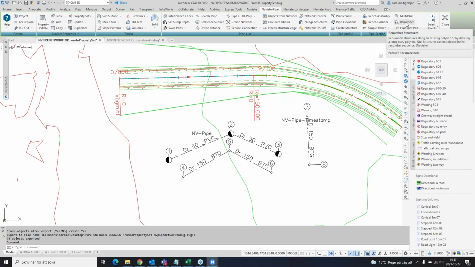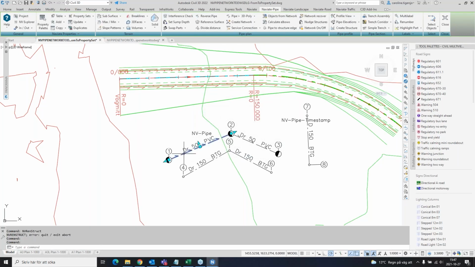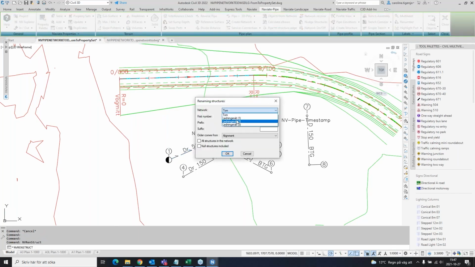So we can renumber structure. This one is the difference here. There's a couple of differences between the Civil 3D command. I actually think it works better than the Civil 3D command, of course. But one of the things that it's going to do is, I just need to make sure that I have, because this is my pipe network 1, yes. I select the pipe network here.